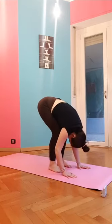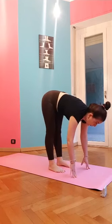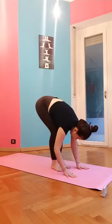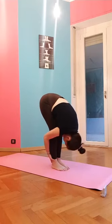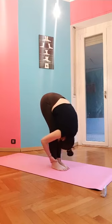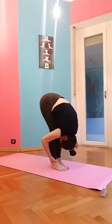Get your feet closer. One deep breath. And again, monkey pose. And release it. Feet together. Hold the back of your ankles and try to get your head to your knees. Naturally, you can keep your feet open too.